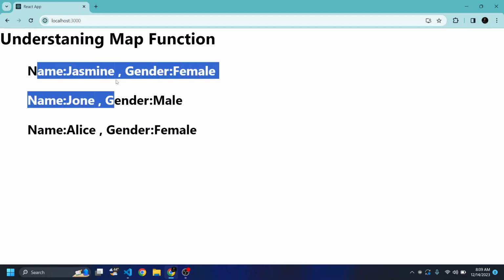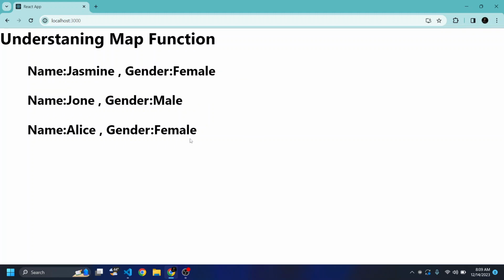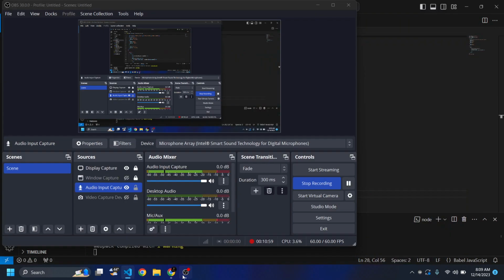Okay, now name and gender are being rendered here. So yeah, that's pretty much the basic concept of map in React. And yep, that's all.